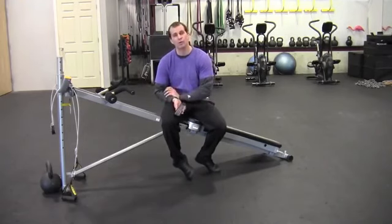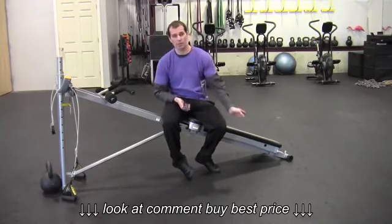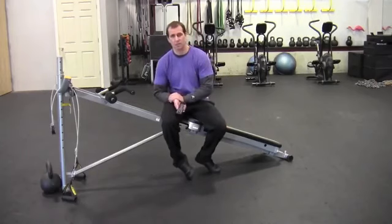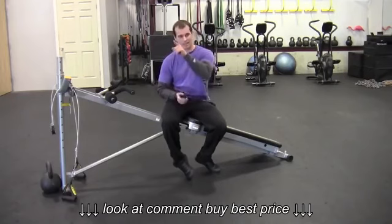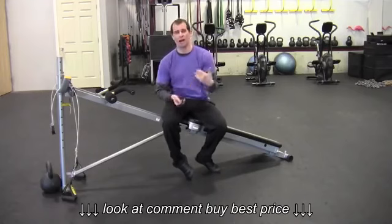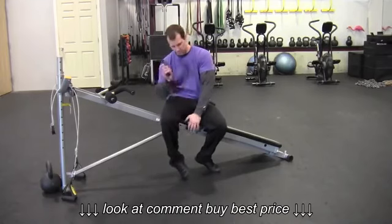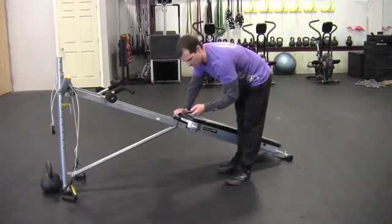So the hop-over will do 20 reps — 10 on each side. The pull-up and the shoulder press will each be 10 reps apiece. I have a clock just off behind the camera here, so I've got the remote. When I hit start, I'm going to bang out the 20 hop-overs. I'm just going to do one round so you can kind of see the work-to-rest in action. I'll chat during the rest about what's happening.